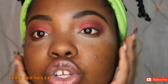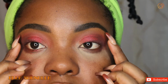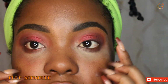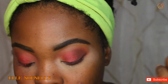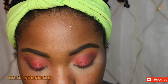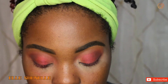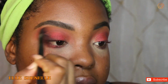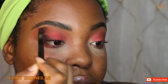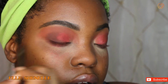Right? At this point, I'm going to think to myself, all right, it's looking good, but I would like more color in the brow bone area, that part here that I'm pointing at. Because I know that I want more color in there, I'm going to go back into one of the shadows that I've previously used. I'm going to go in with the first shade that I used, which is a burnt orange color, and just buff that into the brow area. I don't take it all the way up, I just leave it right there.